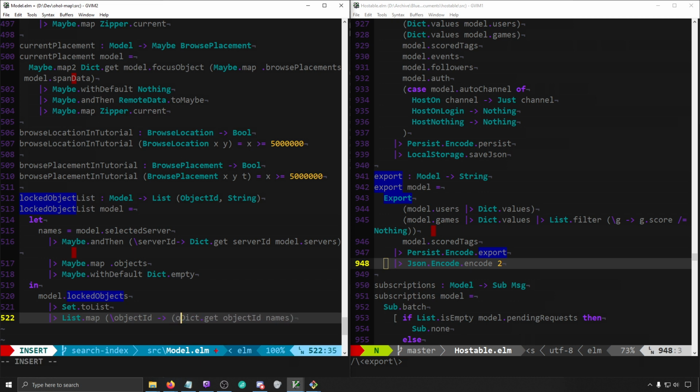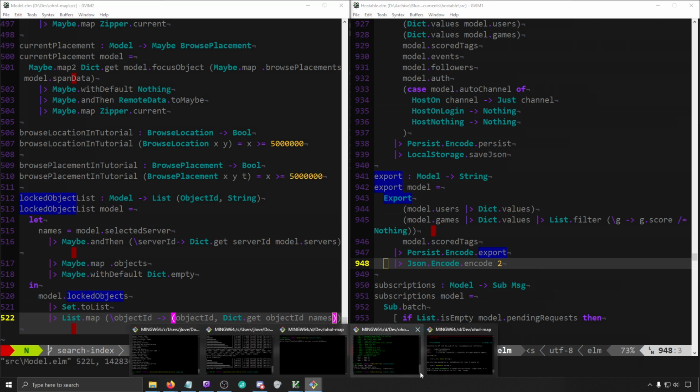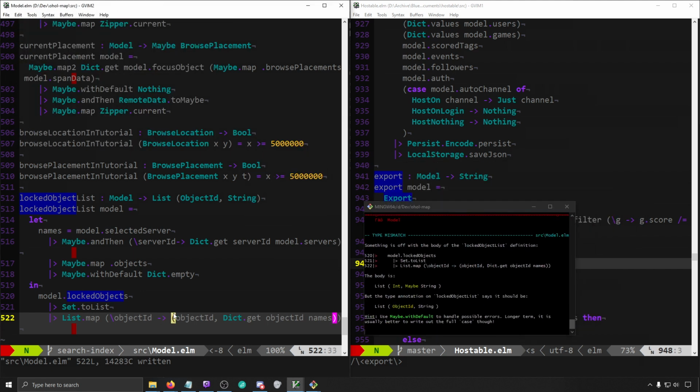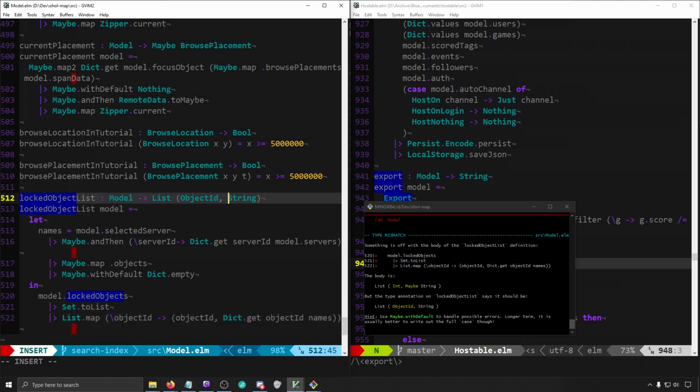We're mapping it to object ID. That's to a tuple. All right, that should actually be attempting to compile. List maybe string. Oh, you still have the declaration of string.